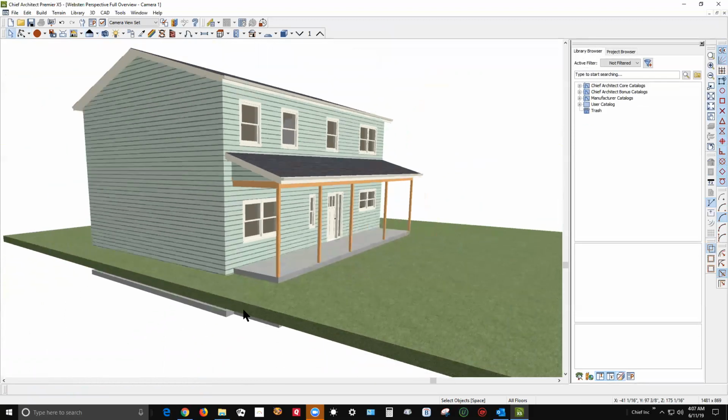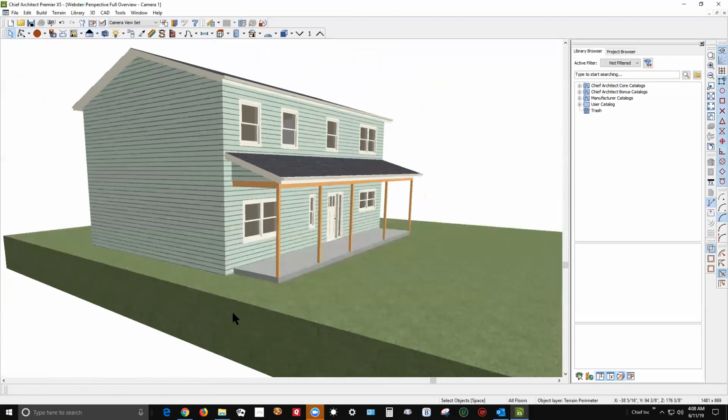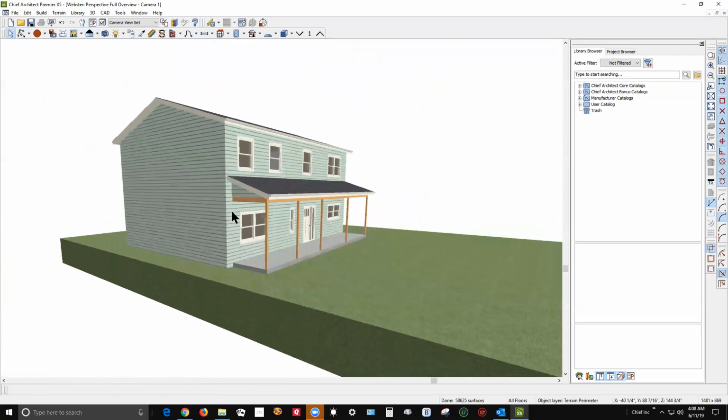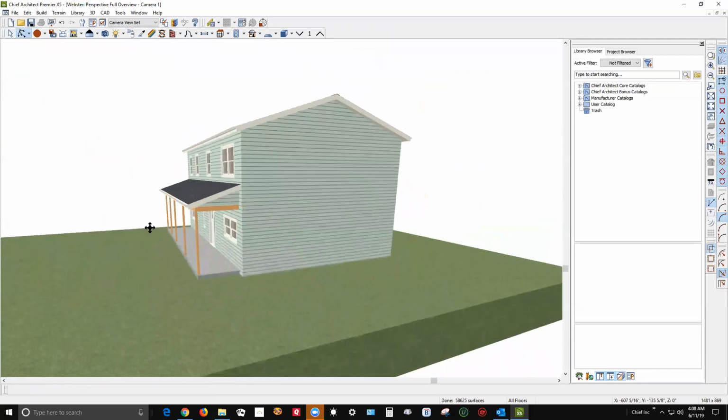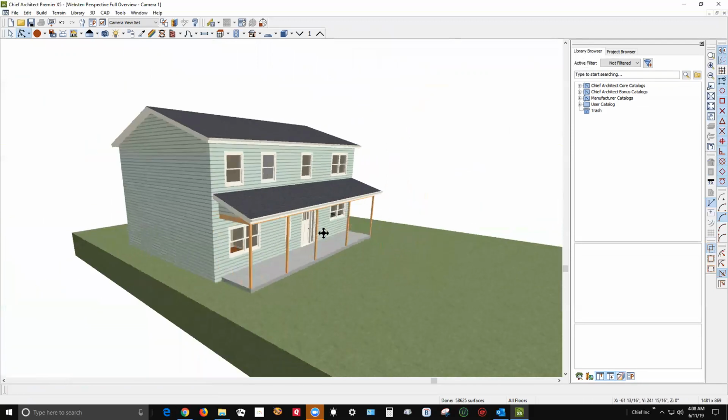And I think I want to make the terrain plane thick enough to cover up the foundation footings below, so we'll change the thickness to 66 inches. I just double clicked on the terrain and made it thicker to cover that up. And I think that's all you need based on what you were complaining of in your email. You ought to be able to make this into plans now. And if you want to alter this, now you know how to change the spacing on the posts and the number of posts and so forth.